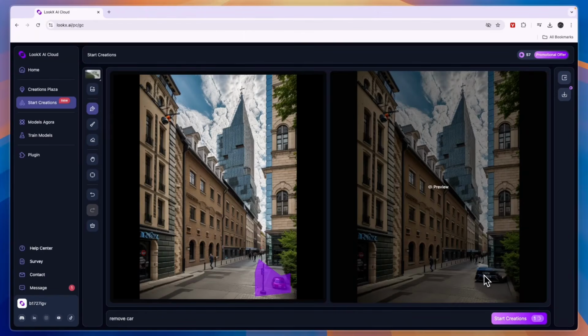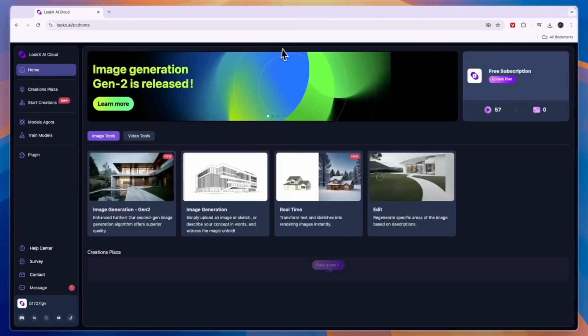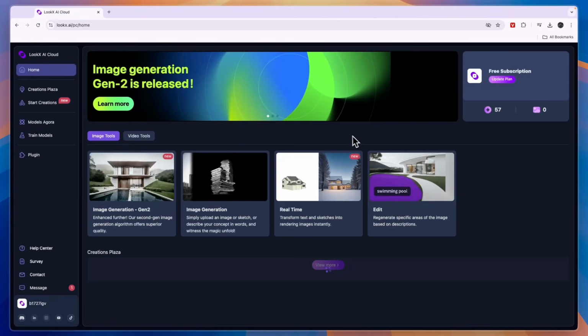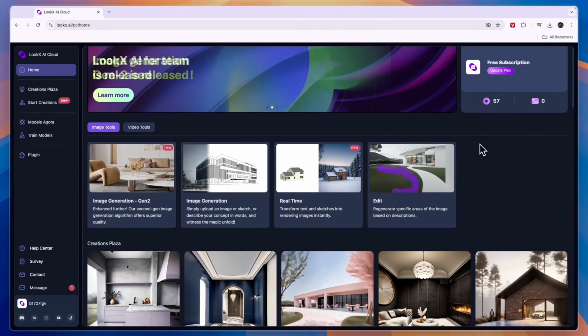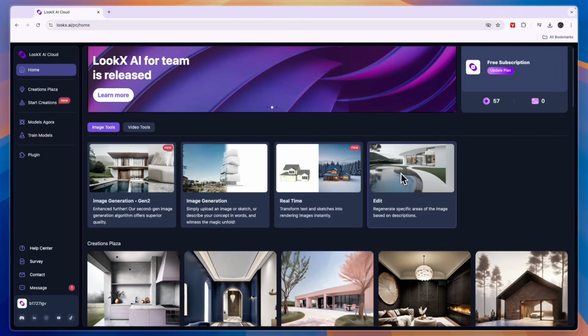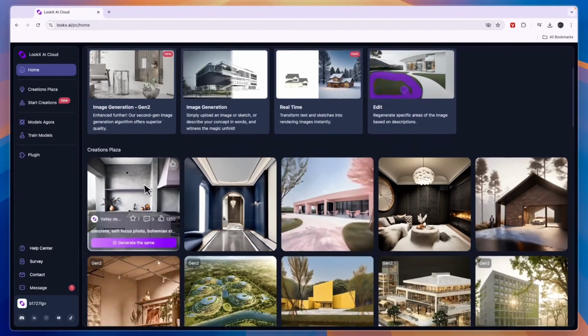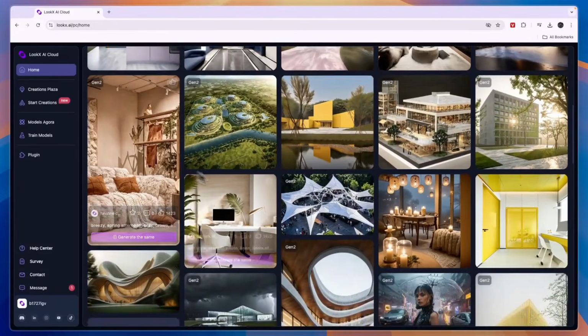You could say make this part the street or something, and eventually it will get it right. But the fact that you can go and change something is pretty helpful. You can also use the brush and go like that, and then you can change the part that you highlight with your brush. It's a pretty cool tool to use, and I definitely recommend trying it out since you can use it completely for free. With everything I've done, I've still only used 43 credits, and you get 100 of them for free. You can also use it like this, where you edit an already existing image to add in a swimming pool, for example. And you can see some of the videos here. If it's a more simplistic image that you upload, then the video will be a bit better.